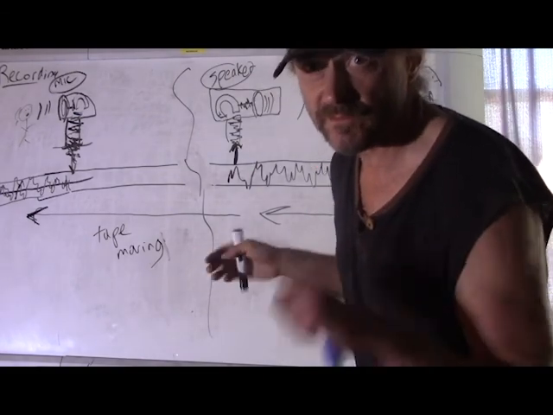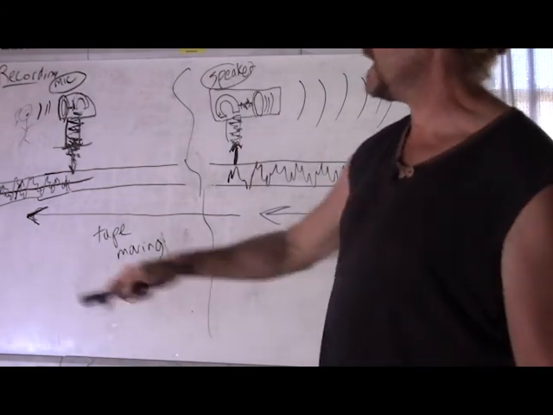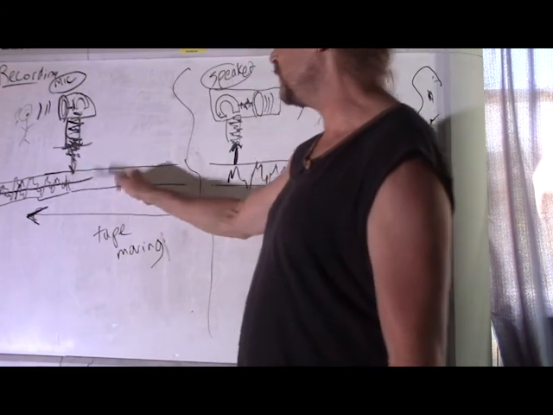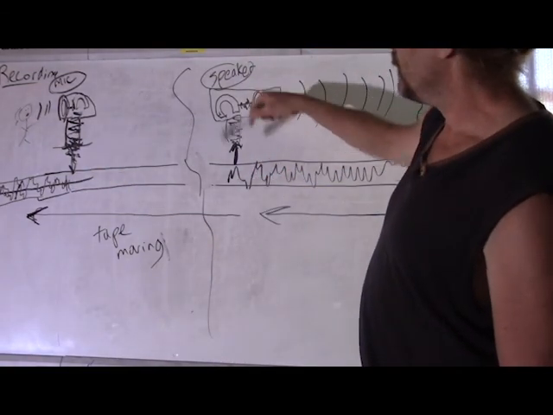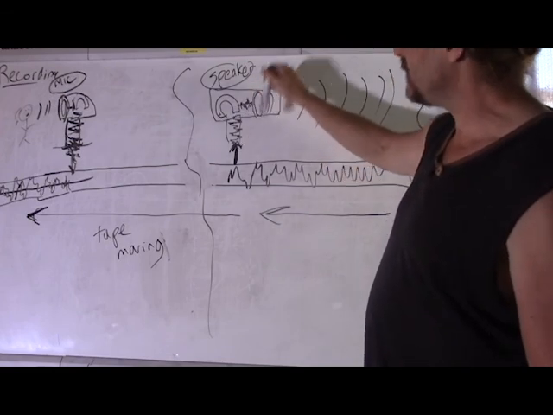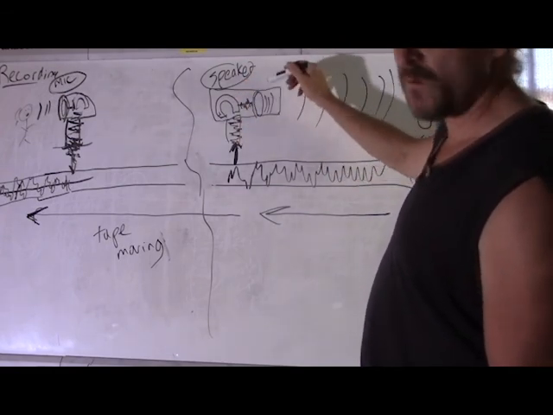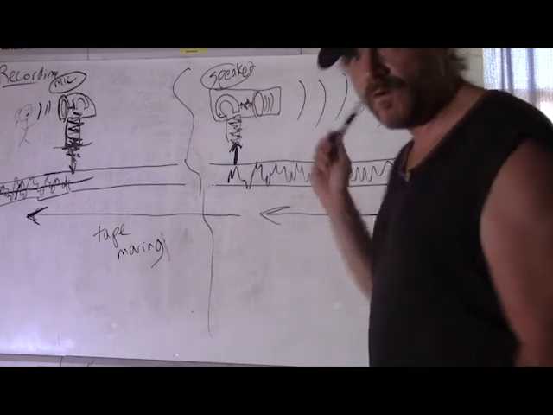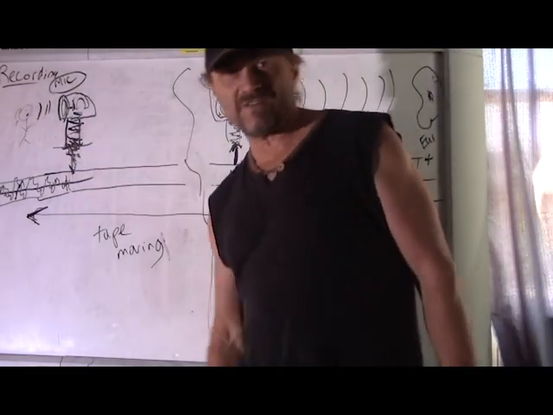You have to amplify it, I'm sure, but that's electronics. We're not going to talk about that. The point is the same signal that went through here, the microphone and was put down on the tape. Now the tape goes back and by the same process of a magnet turning the electric information into actual movement, physical information in the air, and then that moves our eardrums back and forth with the same pattern. And we hear what she's saying.